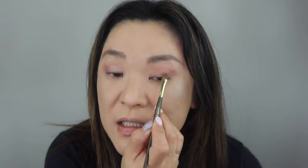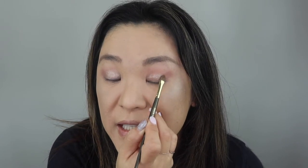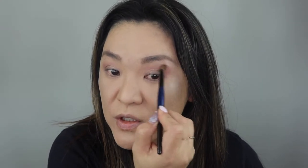My daughter is in the process of changing dance studios. She's still competing her solos but we need a new dance team. We're going to tour a dance studio today. She's six and has been competing for two years — she thinks she wants to be a professional dancer and I've been told she has what it takes, so I need to support her.